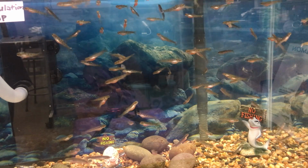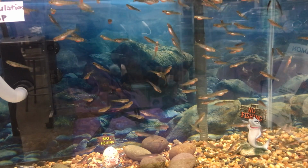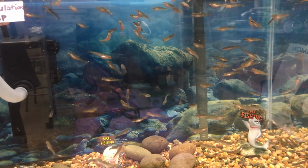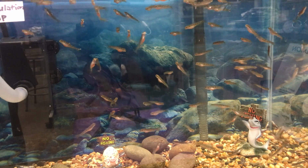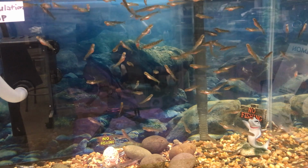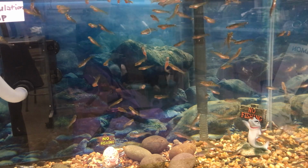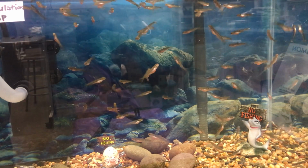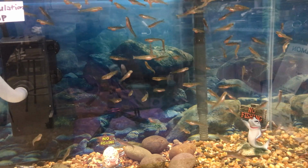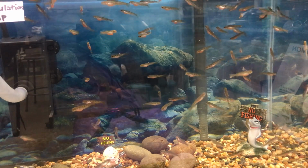They're super active again today. They're not really resting much. Some of them are still resting on the bottom. I'll show you that in a second. But they are really getting close to their release date, and so they are swimming more vertically now. They are dipping up to the top to fill their air bladders and just take gulps of air. And yeah, they are practicing what it's like to hunt on the surface or even on the bottom.